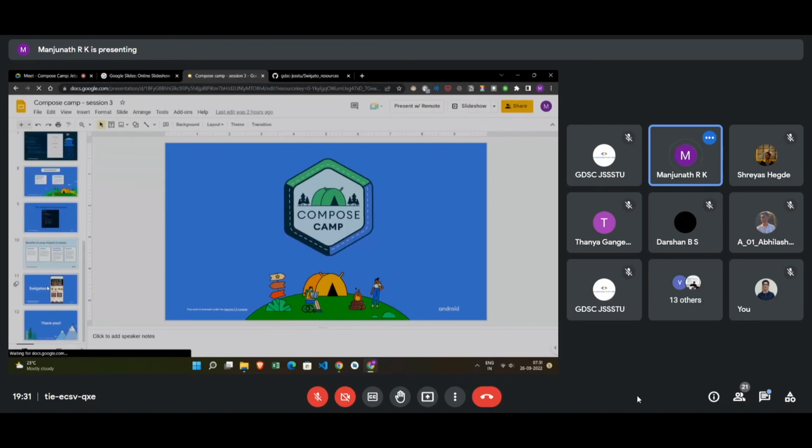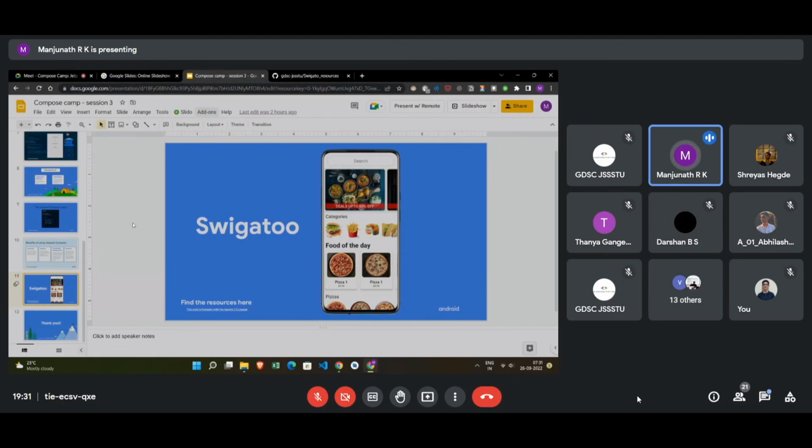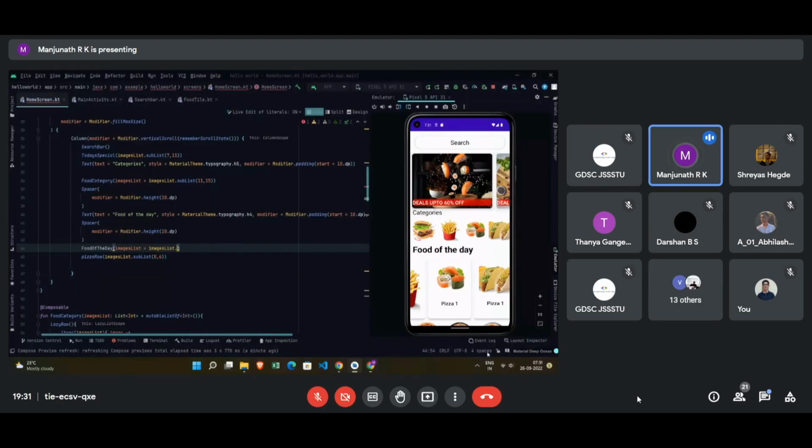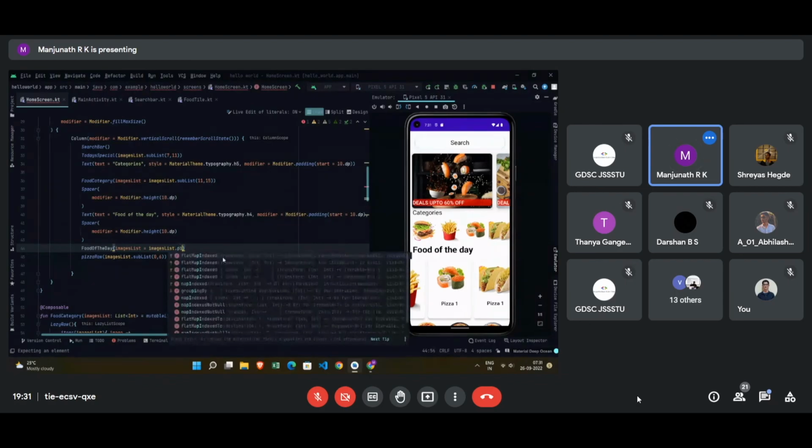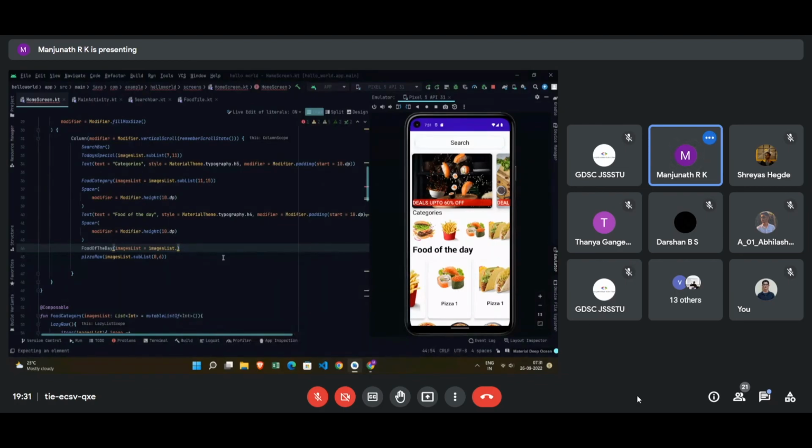Just a minute. You need to just pass the images of pizza, right? So we'll pass a sublist from 1 to 6.